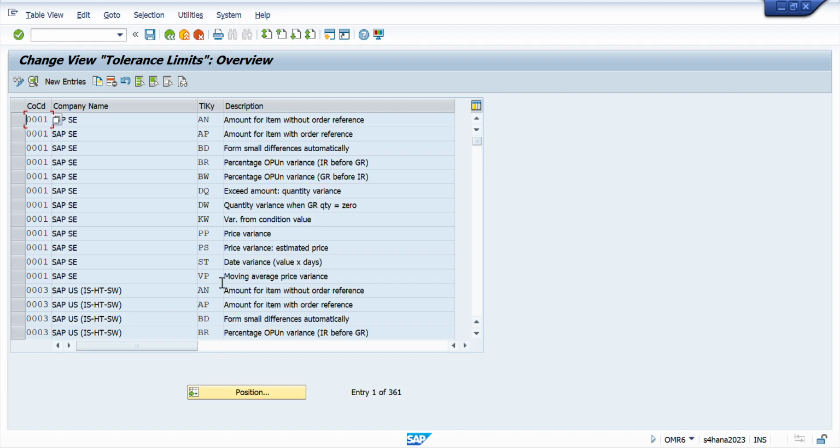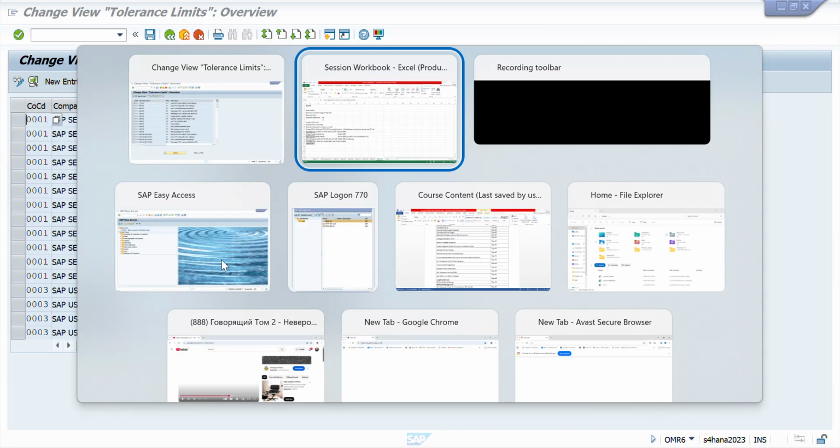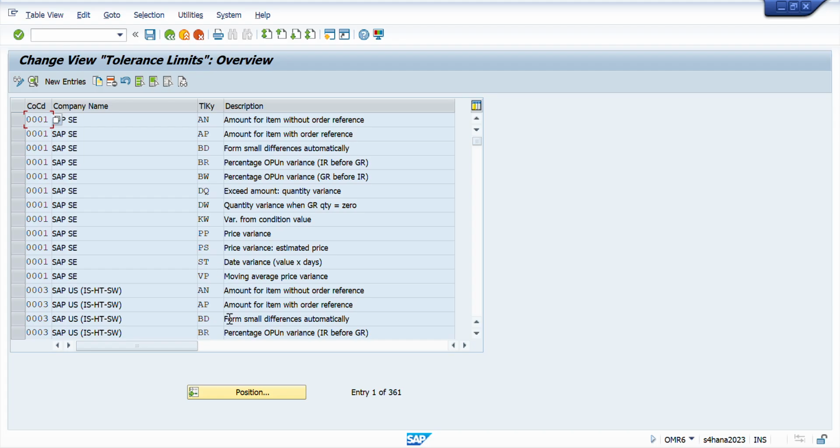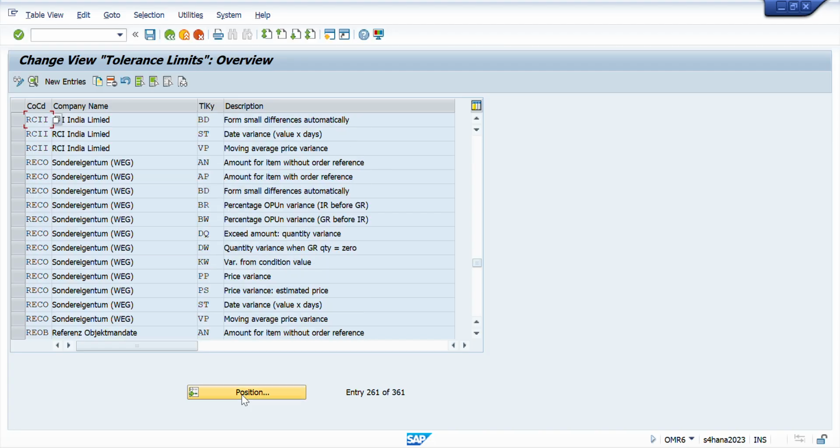Here we have to assign two tolerances, that are BD and ST, to our company code. If I show you for my company code, I have assigned the BD and ST as the tolerance keys that are coming from the material management.